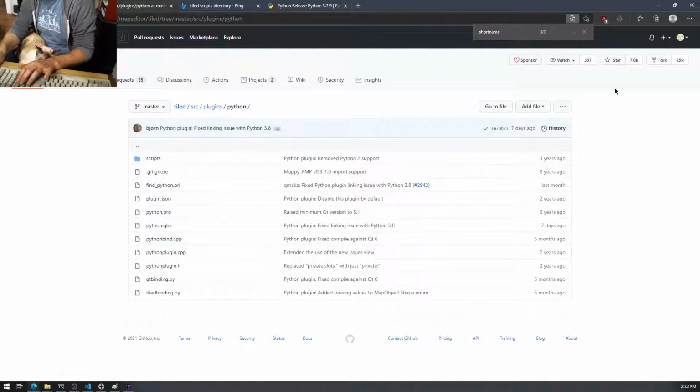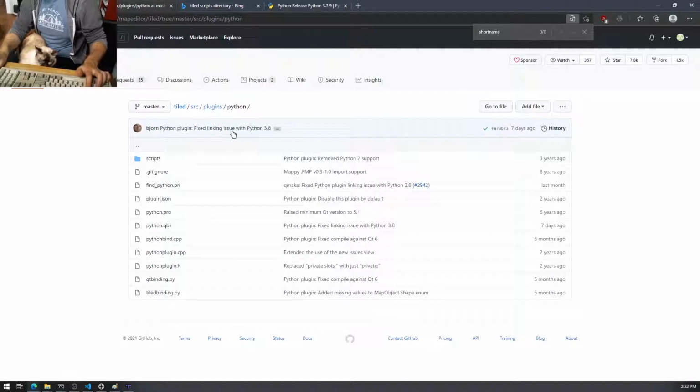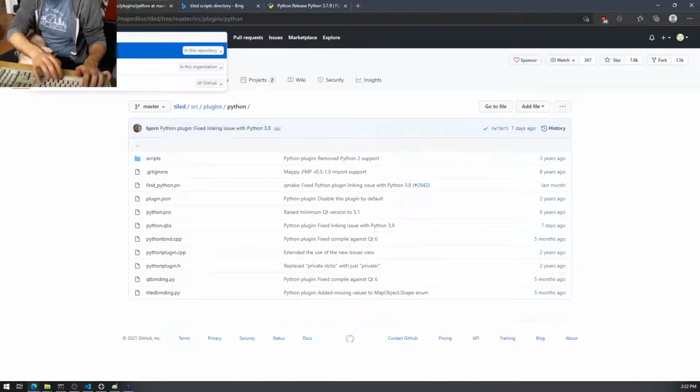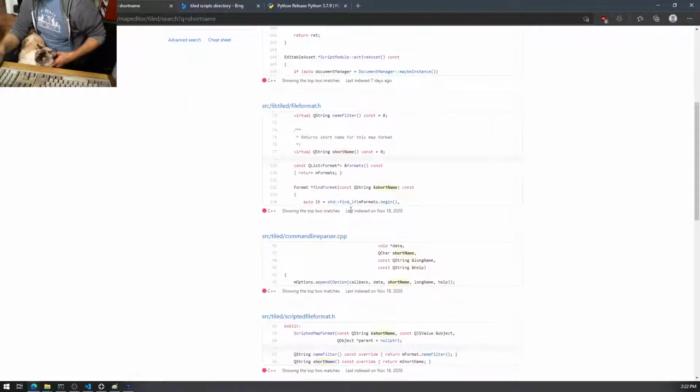So that sucks. We search this repo for short name. Some documentation on that. Short name for this map format.